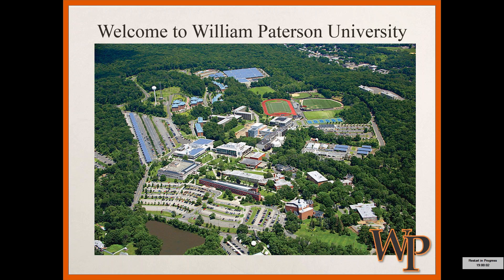Towards the back of campus, closer to our Student Center where you can see some of the solar panels, is another primary parking lot. We also have our Valley Road campus, which is a little further down Hamburg Turnpike, for students pursuing programs within our College of Education as well as our College of Business MBA program. Morrison Hall is located towards the front of campus — you're always welcome to stop by, as many of the administrative offices are located there.